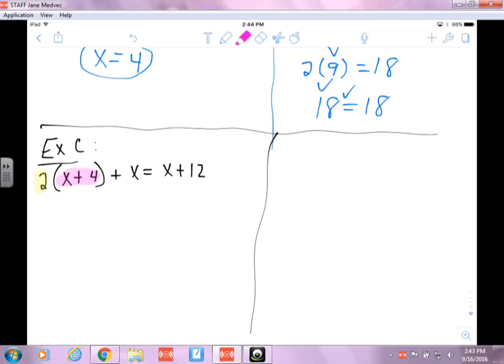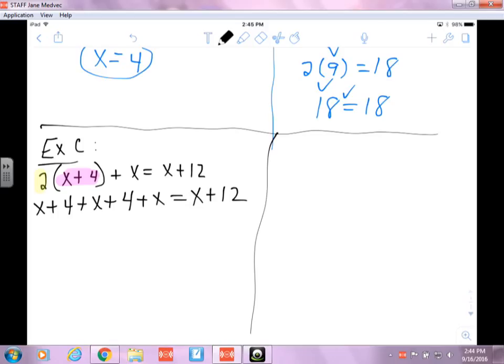And you don't want to touch someone else's present, because what happens when you open up someone else's present? You get in trouble, right? Yeah, you don't want to get in trouble. So the one that I highlighted in yellow, that is 2 packages of what's in that pink package, okay? So I'm going to go x plus 4 plus x plus 4, that's 2 packages of that, plus x, that's that other present out on the side, equals x plus 12.